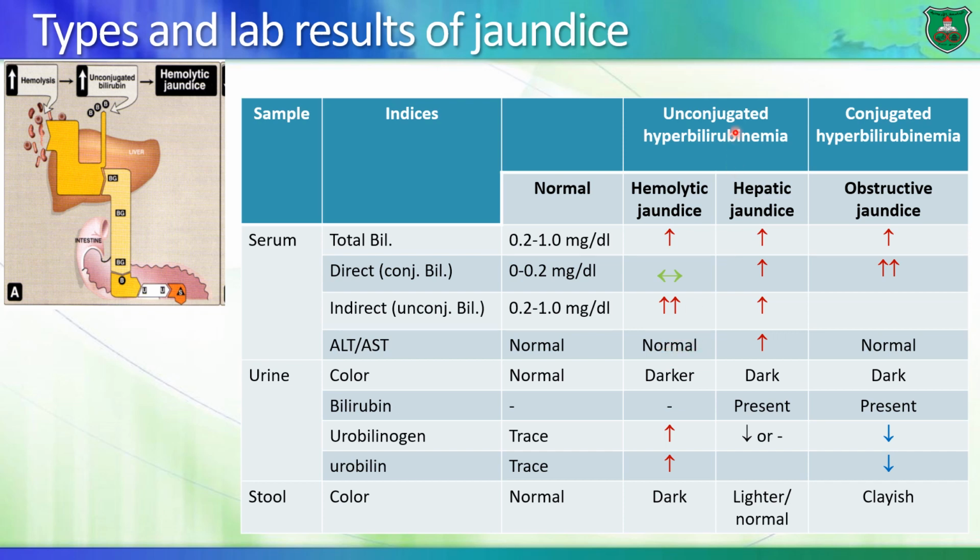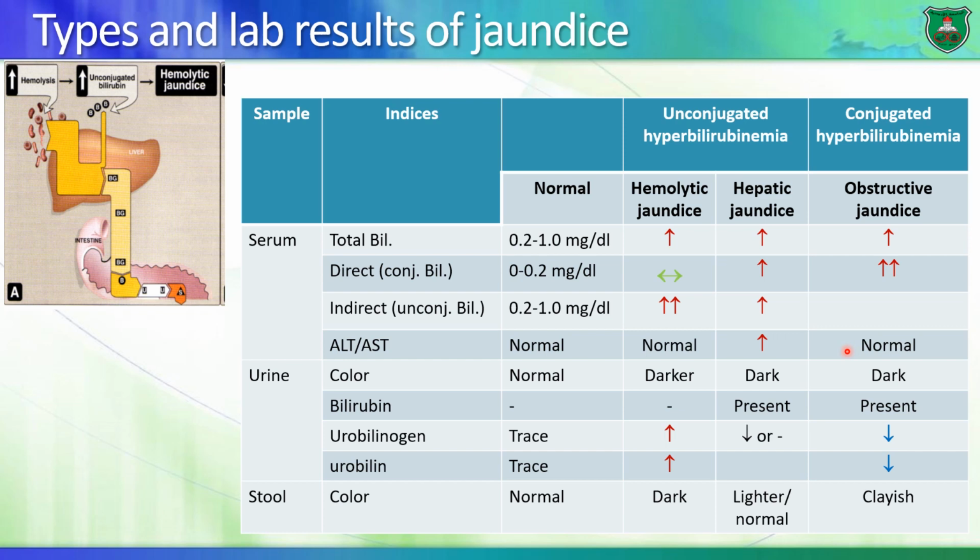Well, another form of hyperbilirubinemia is known as conjugated hyperbilirubinemia. Now what happens here is that there is production of conjugated bilirubin, but it does not get into bile or the intestines. So this conjugated bilirubin would leak out of the liver. So there will be an increased level of total bilirubin in serum, and there would be a higher concentration of conjugated bilirubin since it's stuck in the liver. It has to go somewhere, so it gets leaked out of the cells.